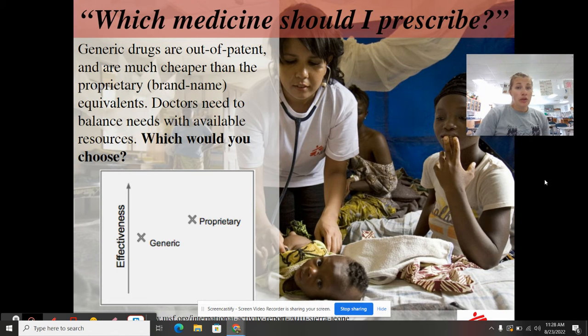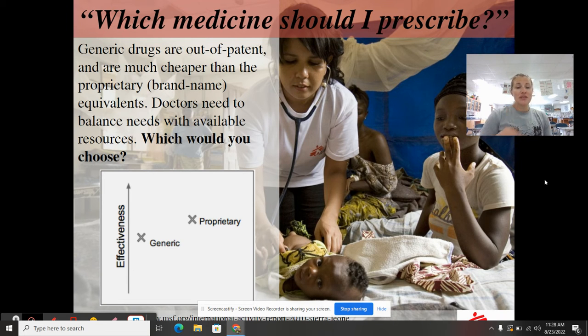So, a real world example of this is doctors prescribing medicine. Generic drugs are really drugs that aren't those different brand name things. Like we have Advil and Tylenol, and those are different brand names, when really acetaminophen and ibuprofen are the generics. And those go for a lot of other prescription drugs like Zoloft, which is an awesome medication for anxiety and depression. The generic name is sertraline. So, do you go with the proprietary blend, the name brand, or do you go with the generic?